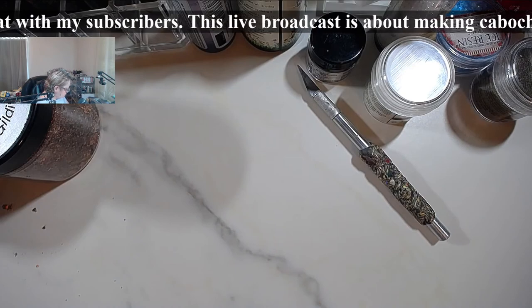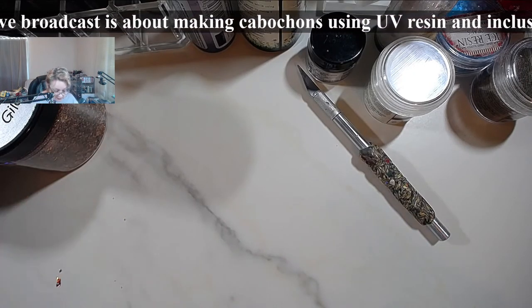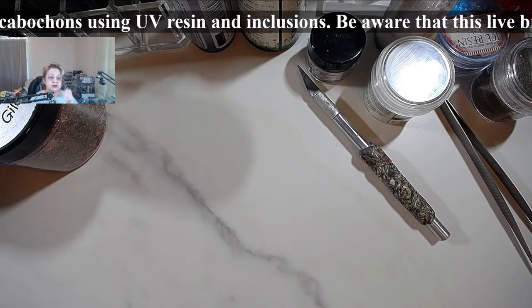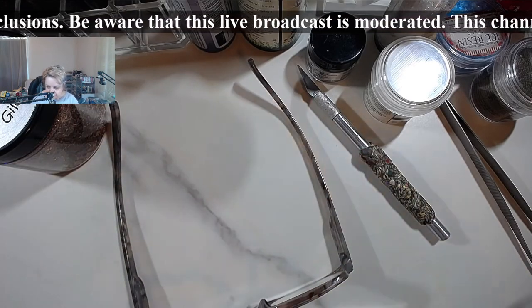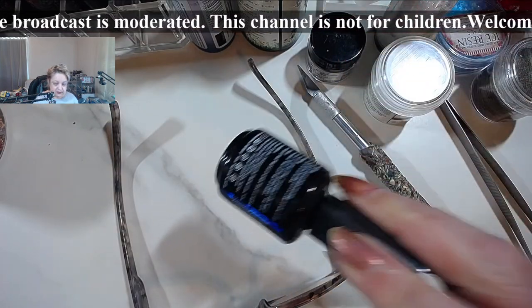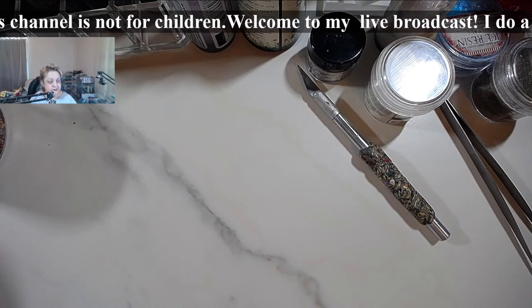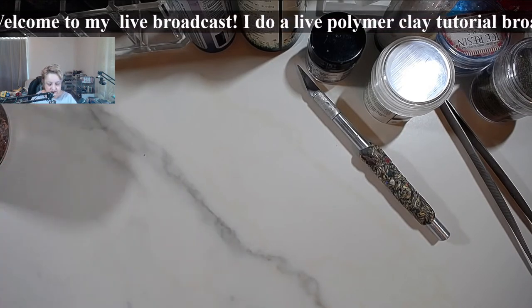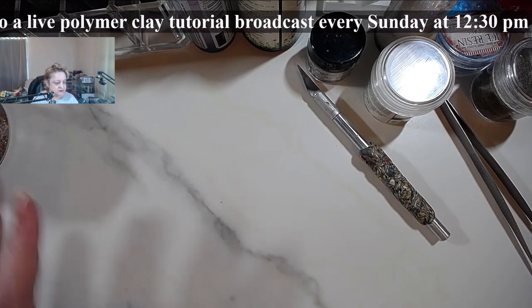I'm going to leave this in the lamp for a few seconds, not too much. It is very important to make sure your layers are very, very thin — otherwise you'll get a very bulky pendant or earring. Also it's a good idea to get some gel, because as you keep using your mold it will start losing its shine. Whenever the front of your piece is not as shiny as you want, just put a little bit of gel over it and put it in the lamp again.